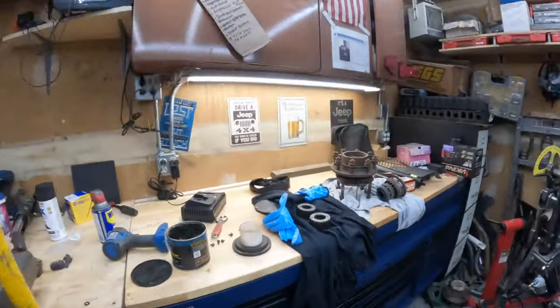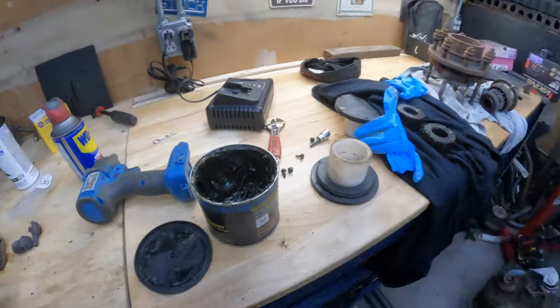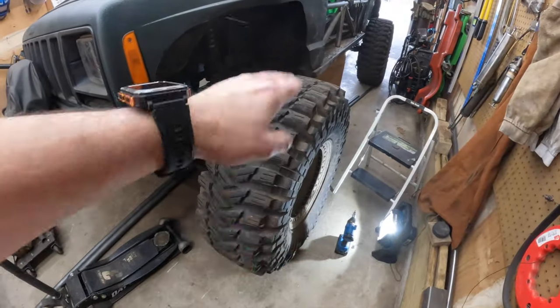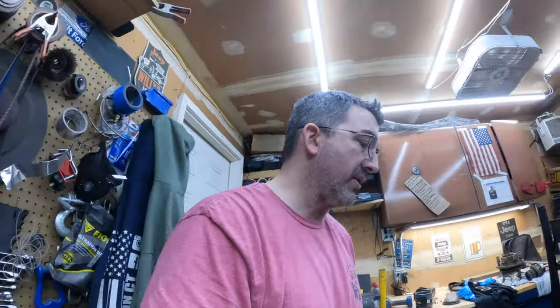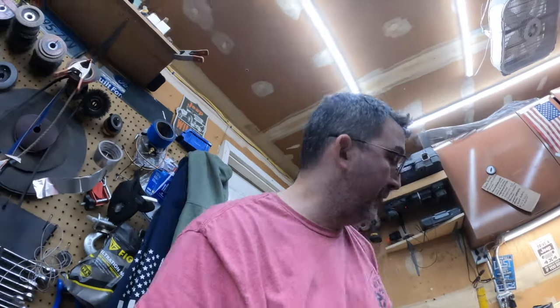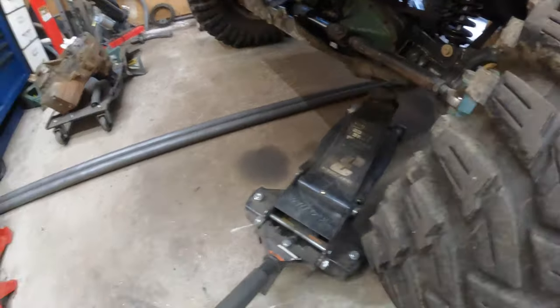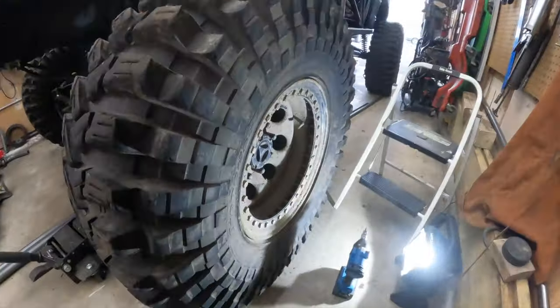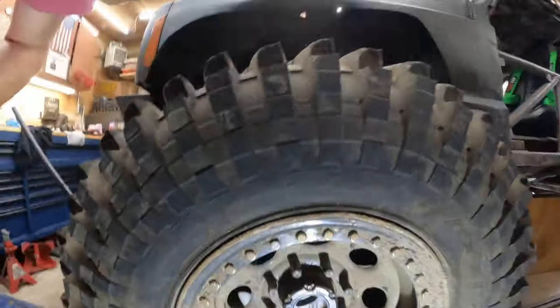All right. So I went ahead and greased up the drive slugs. We're good to go. I'm going to put a jack under the tire, just to give myself a little bit of room so the tire can free spin. That will really help when we go to set the drive slugs in, and I think it'll also help getting the locking hubs. Ow, oops. Thank God that wasn't my finger. Let's get this axle up in the air a little bit. All right, that should be enough.